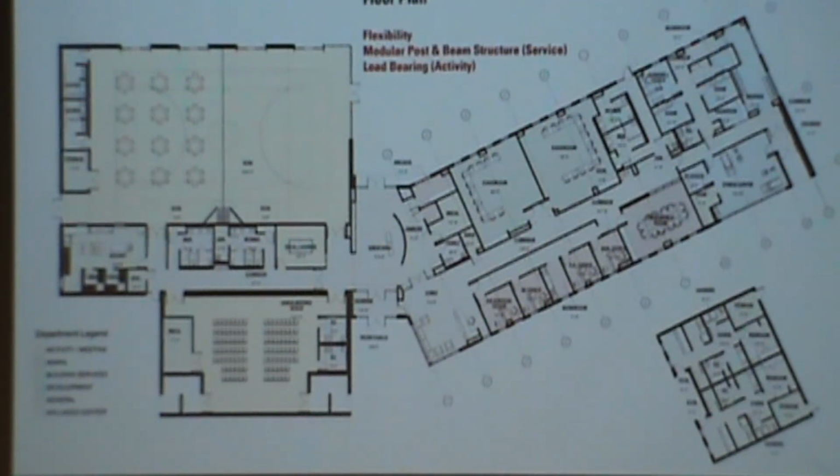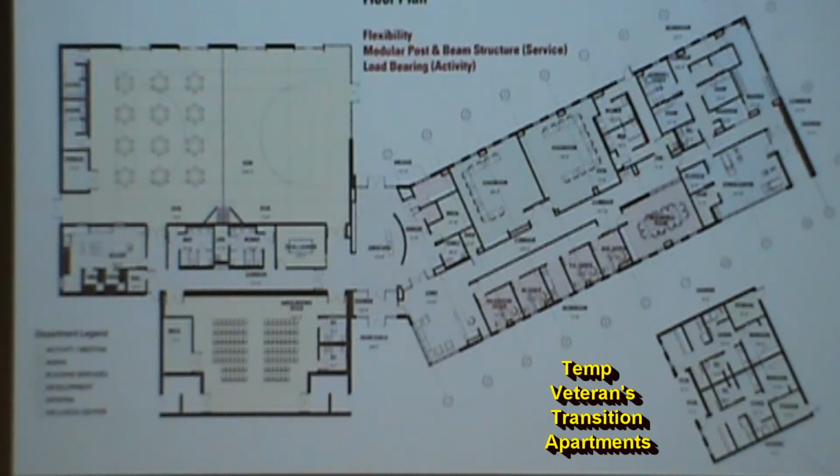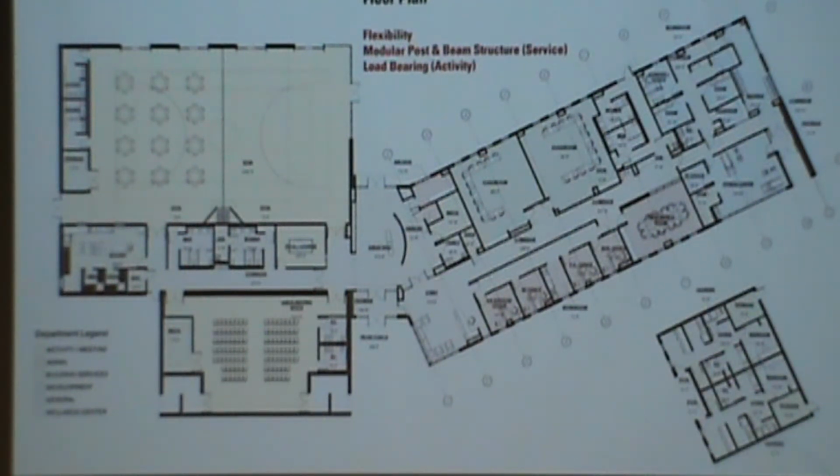A large gym, storm shelter that also serves as a meeting room, banks of restrooms, and a commercial-grade kitchen are represented on the left side of the plan. A series of post administrative offices, classrooms, a fitness center, and a health center are shown in the service wing to the right side of the plan, with a temporary apartment flanking the right corner of the structure. The two wings intersect at the Great Hall, which opens up to the entry front porch and to the memorial ground at the back of the site.